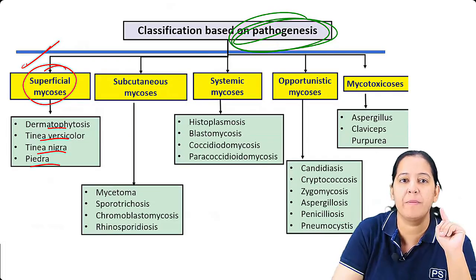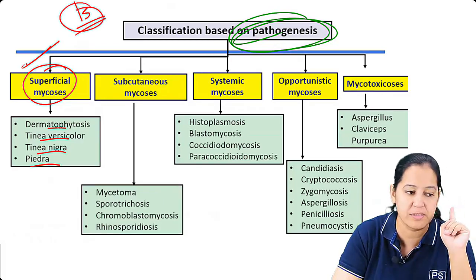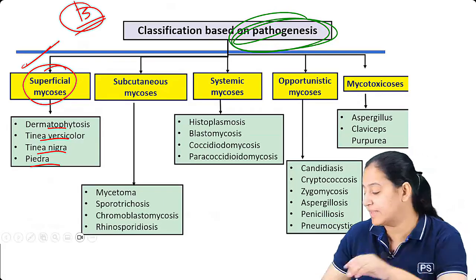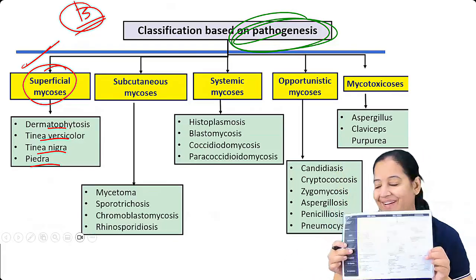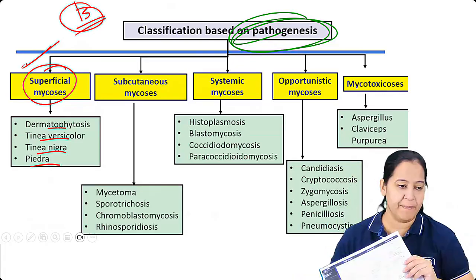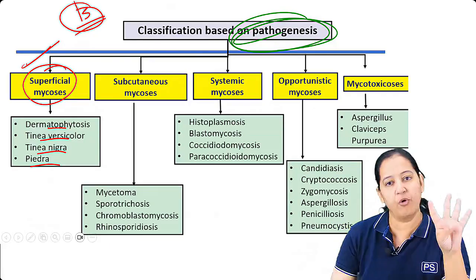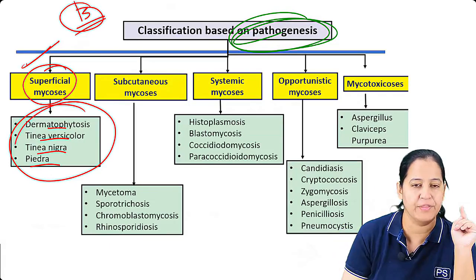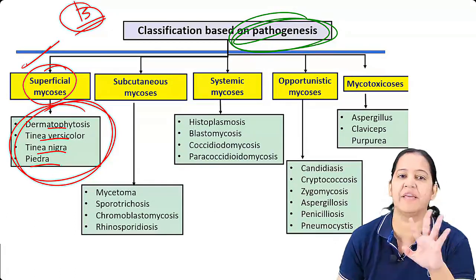I want you to open page number 15 of the chart. Please mind, not of the main notes. The master chart that was given, if you have taken the printout. Taking the printout is compulsory. Can you open page number 15 of the chart? These 4 fungus are given there. One by one, I want you to follow that chart only. Whatever is given in the chart, just learn that.